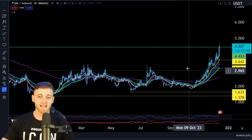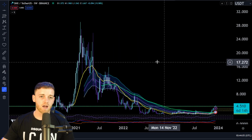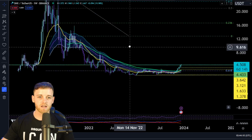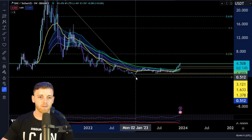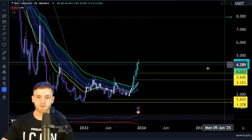So very strong points. Let's look at Fibonacci for a second here on the macro, and let's see if we can get any sort of correlation here. I haven't done this, I'm doing this live right now. So we're going to go all-time highs down to the low here, the swing low of the bear market for this asset. And do we have any correlation?